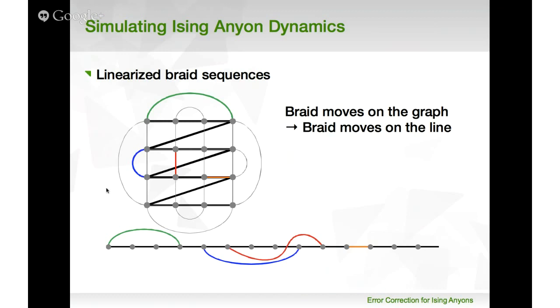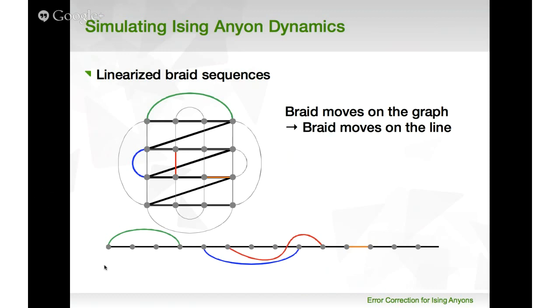But I have to pick a specific generating set to describe my braids. Okay, this is equivalent to fixing the braid group up to some automorphism. So what I have to do is I have to pick a linear sequence. I have to label all of these anyons in some order, 1 through n. And then all of my braid generators are chosen with respect to that linear ordering, right? Anytime you've ever seen pictures of the braid group, you always order everything on a line, okay? But in two dimensions, there are lots of choices of how you order things. So what we do is we pick some particular choice. This is the one that we choose for our simulations.